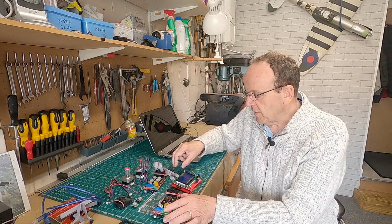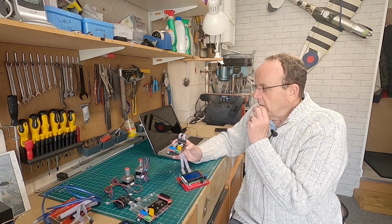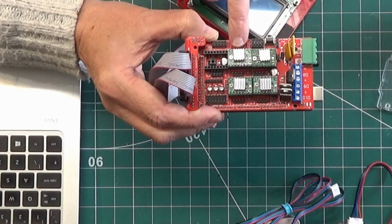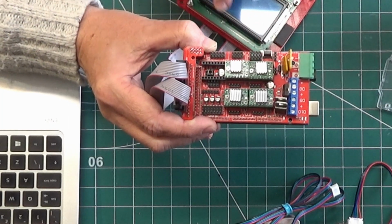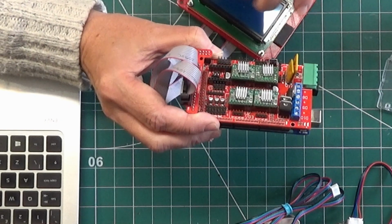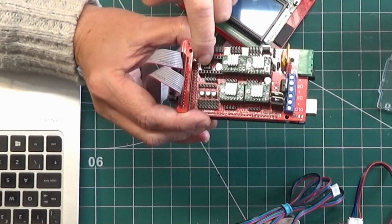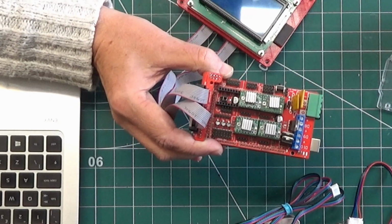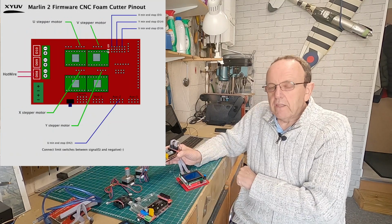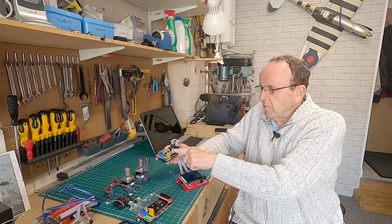Now, the only thing that's different on the Marlin setup is, as you might be able to see here, we've got the drivers in these sockets. So that's the X socket, that's the Y, and these two are referred to as E0 and E1. That would normally be the Z socket. So with this firmware, we're using X, Y, U and V, so we don't use the Z socket at all. So don't put anything on it.